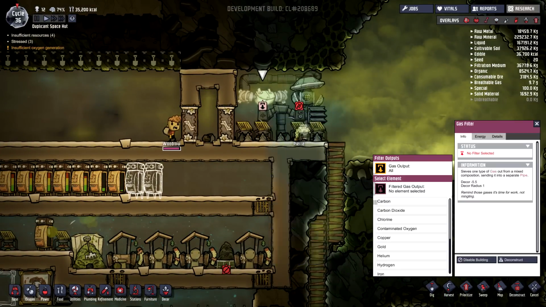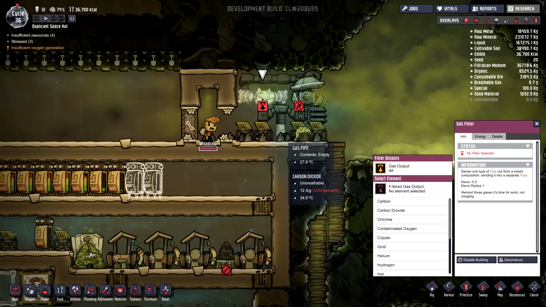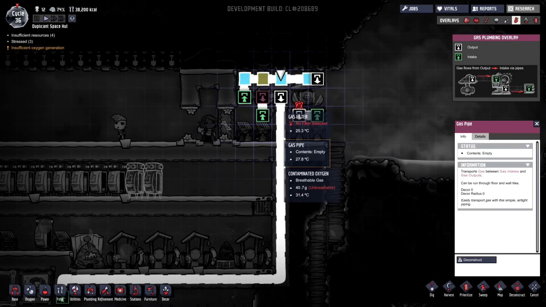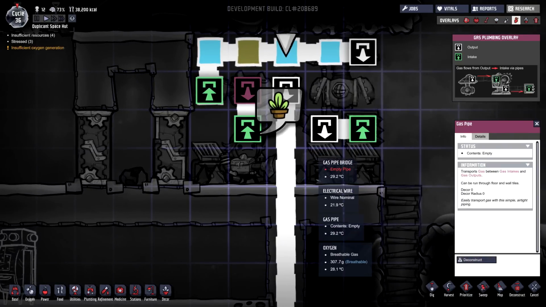Gas filter. No filter selected. Oh, yeah. What do we want? Pumping out... Gas and plumbing overlay. How do we decide... Oh, shoot.